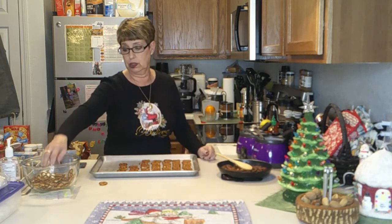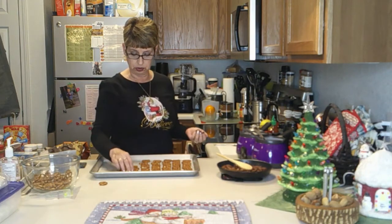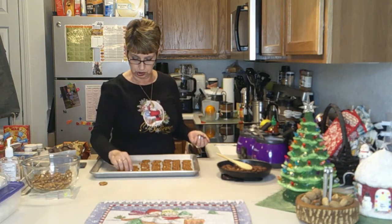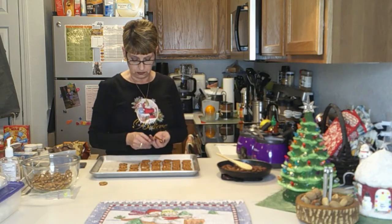Another reason that you want to sort through your pretzels and your pecans is that you get to eat the broken ones. Did I tell you that?